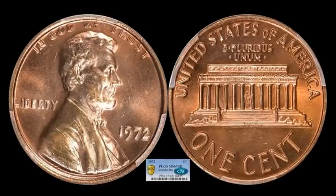This one right here, ladies and gentlemen, with all of its goodness, sold for $3,825. Yeah, this is an incredibly high grade example, but it's not the highest grade. And the 72 DDO, whether it's the FS 101 or the FS 104, these are highly investable. They will slot into a registry set if that's your thing. But there are a couple different tiers of collectors and investors that go out and buy these coins in just about every conceivable grade.